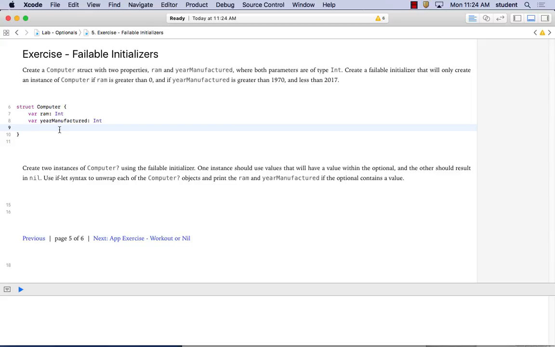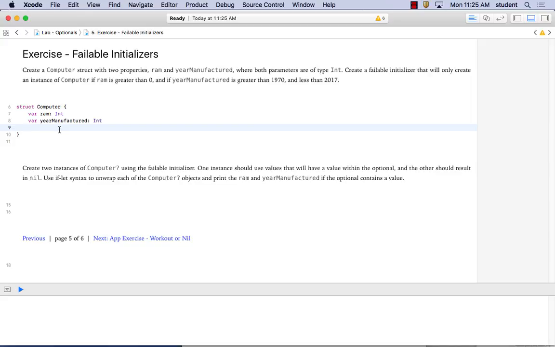So now we need to make the parameters. We struct with two properties, RAM and year manufactured, where both parameters are integer. Create a failable initializer. This is going to be a way of testing RAM and year.